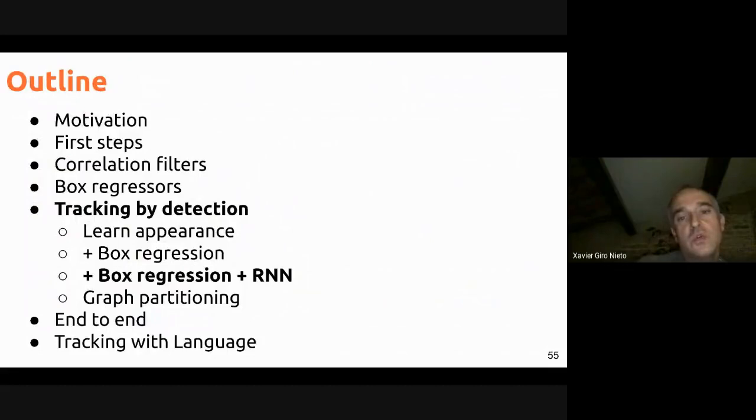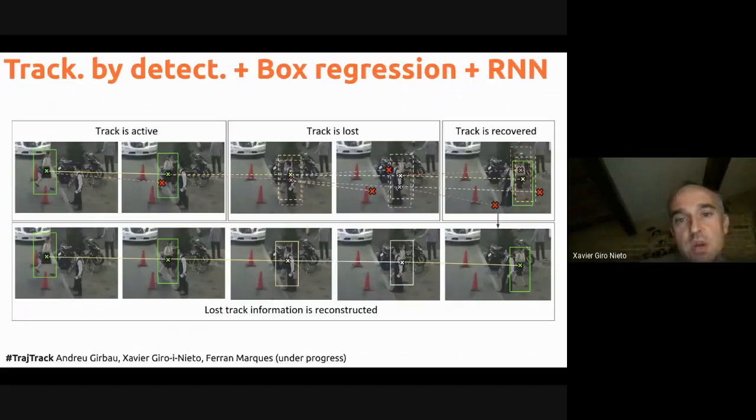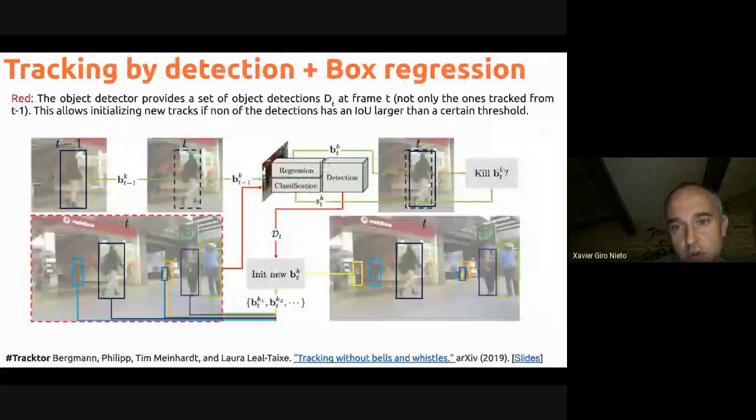What else could you do with that? If we remember what we did earlier with RNNs, they have the potential to remember the evolution. Actually, we could combine this with an RNN, and this would have the potential to maybe remember the objects after an occlusion. Just notice that, by default, if you don't do anything else than what I explained here, we are only comparing pairs of consecutive frames here.